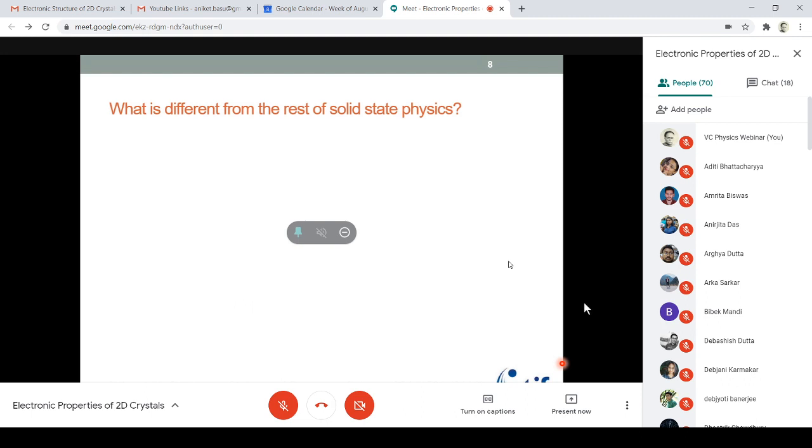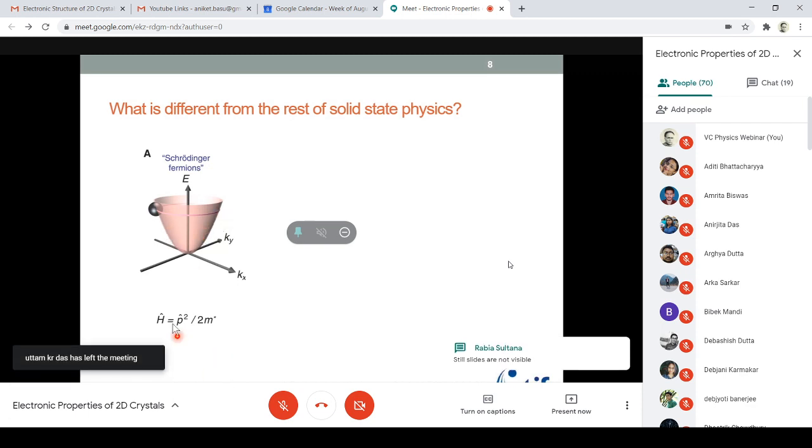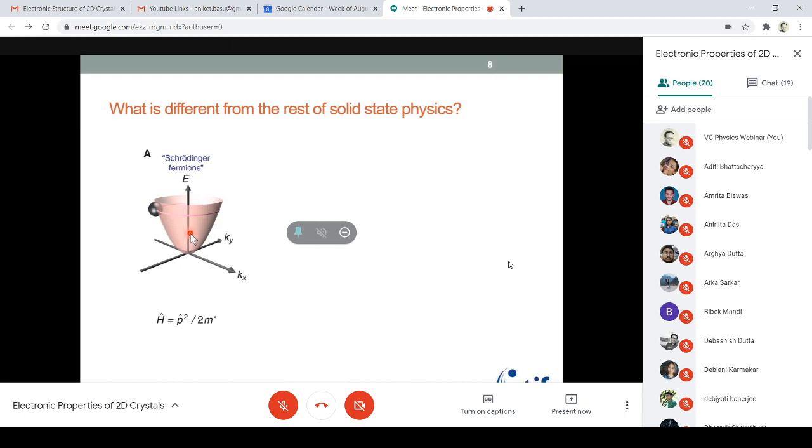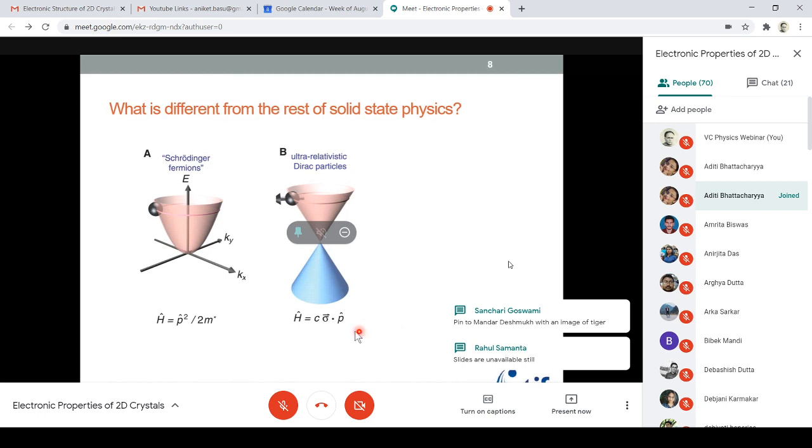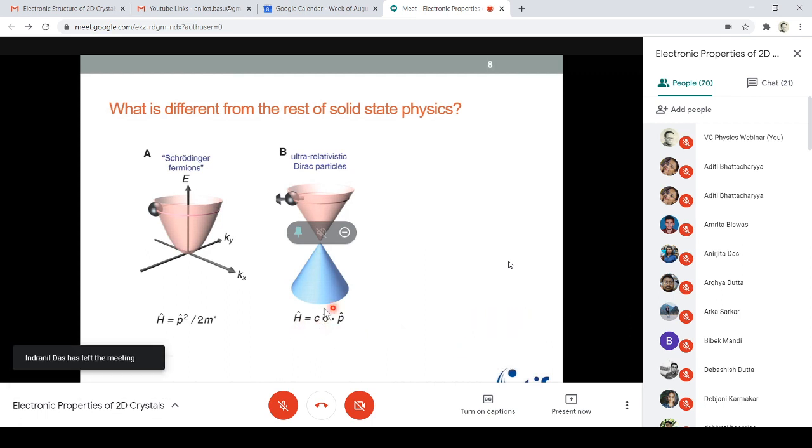But before we go there, let's just quickly revise what we know from our everyday existence or the rest of solid state physics. We know that the energy momentum relationship of most of the things in our everyday life and most of solid state physics is quadratic. So energy is quadratically related to the momentum in almost all of solid state physics. On the other hand, the extreme is ultra-relativistic particle physics, which looks at physics of particles moving in accelerators, or moving close to the velocity of light. If they're massless, then you describe them by this equation, which is called the massless equation, where c is the velocity of light. These are two limits. This is what one sees typically in solid state physics and what one sees in high energy physics.